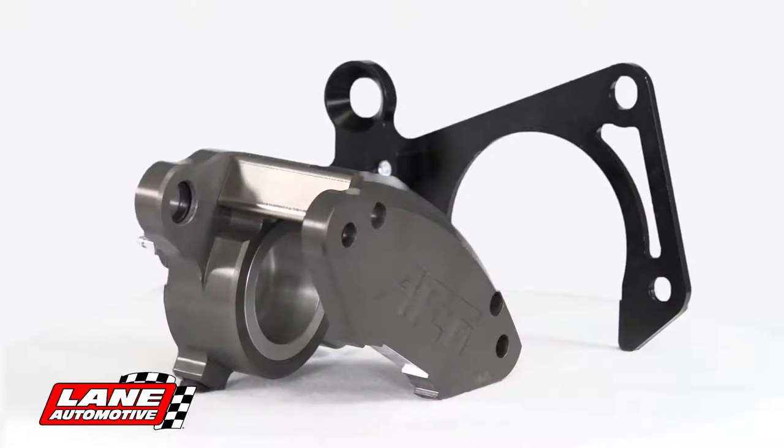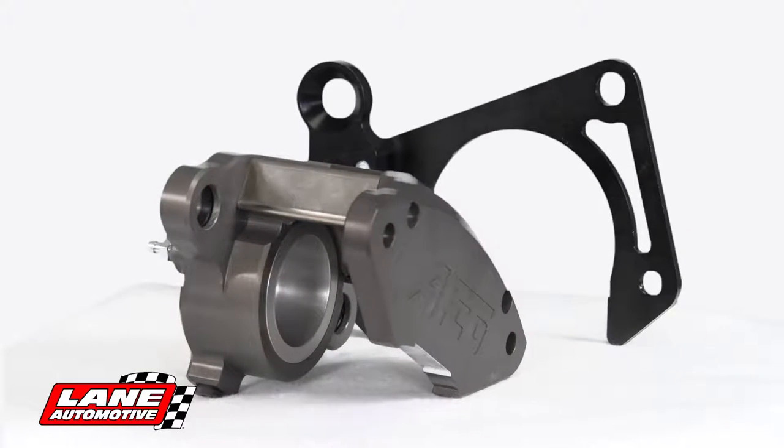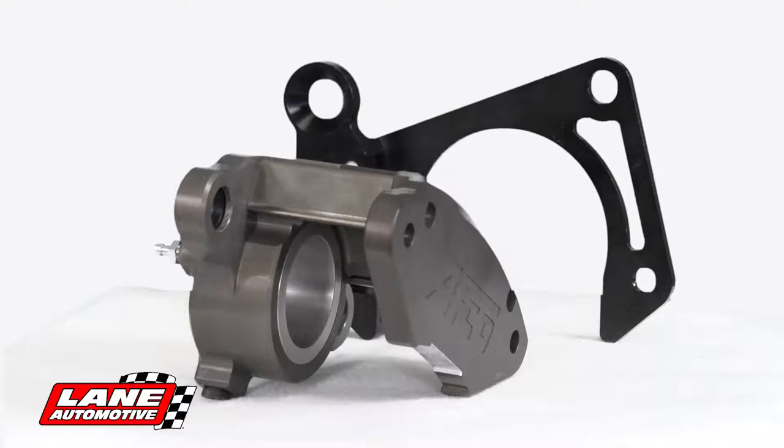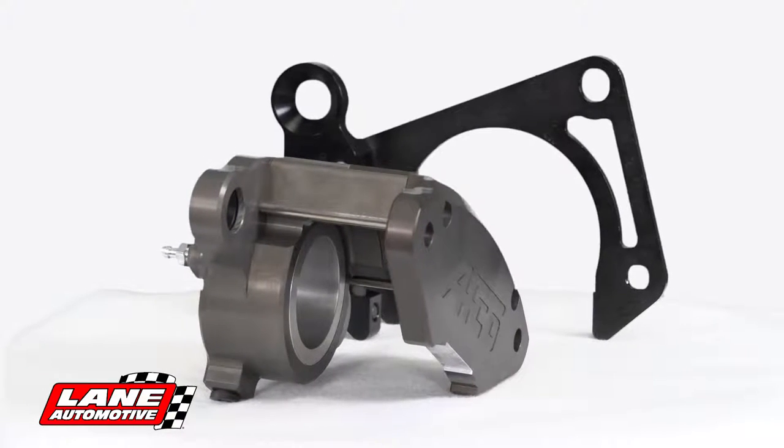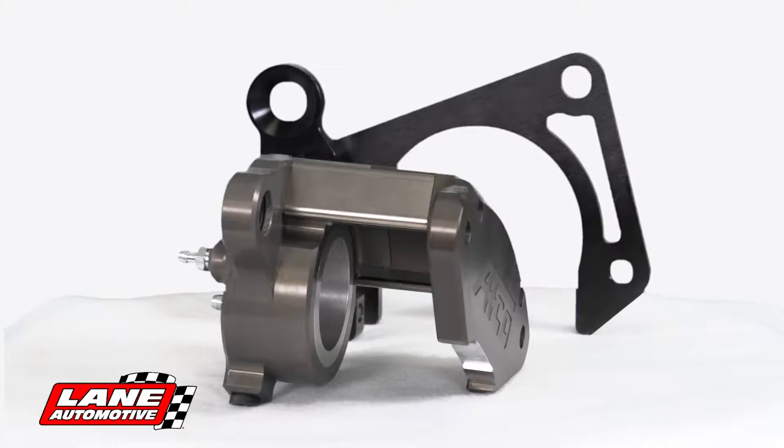The other unique feature is the caliper uses a forged aluminum piston. Now, we do this to keep the retraction consistent no matter what the temperature of the caliper is. By keeping that O-ring area the same crush, the caliper will retract just as well when it's hot as when it's cold.